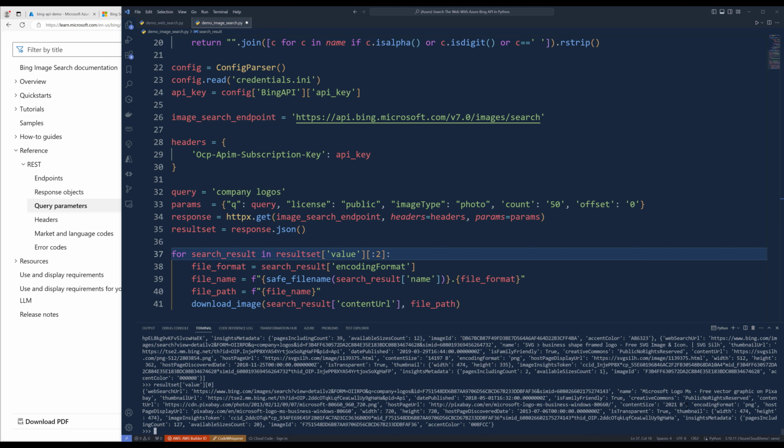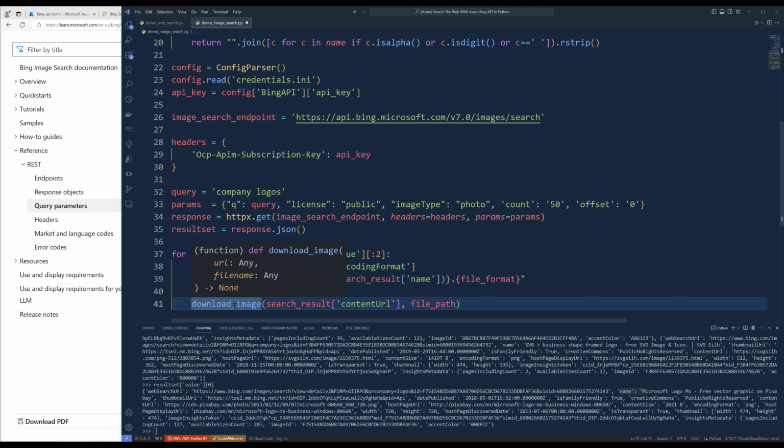You can get the file format from the encoding format key right here. In this case, the first image is going to be a PNG file. And for the file name, I'm going to use the name value. Then I'm going to concatenate the file name and file format as file name. Then I'm going to use the download image function to download the file.